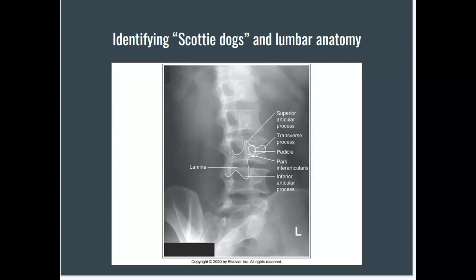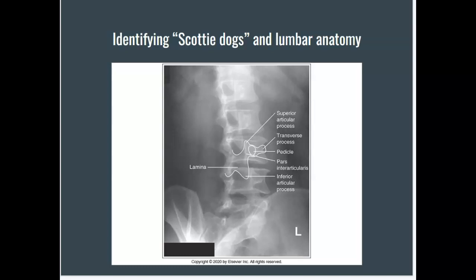As you can see in this image here, this is an accurately positioned oblique lumbar vertebra with the Scotty dog parts outlined and labeled. It should be noted that the Scotty dogs can be identified even on oblique projections that have been attained with excessive or less than adequate obliquity.